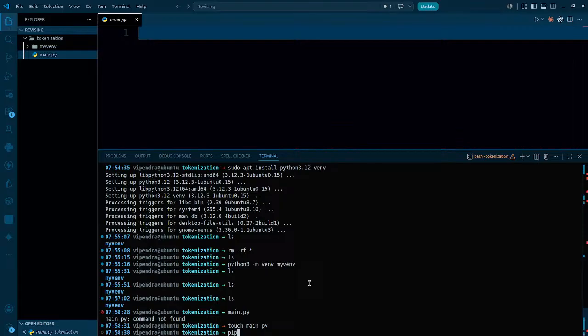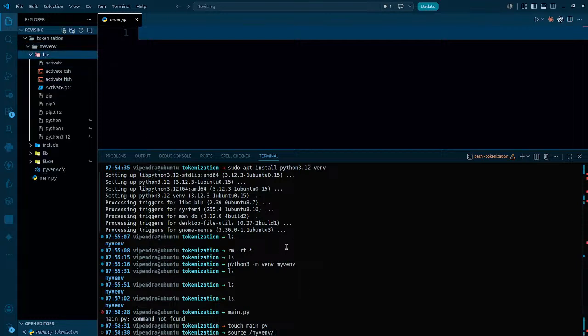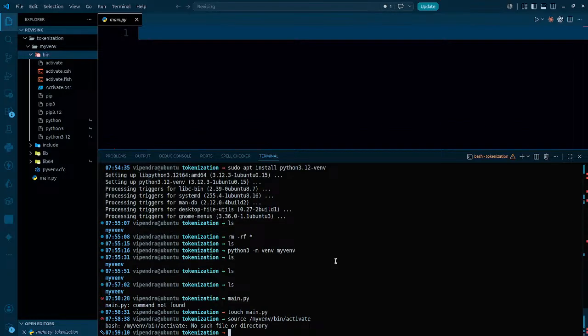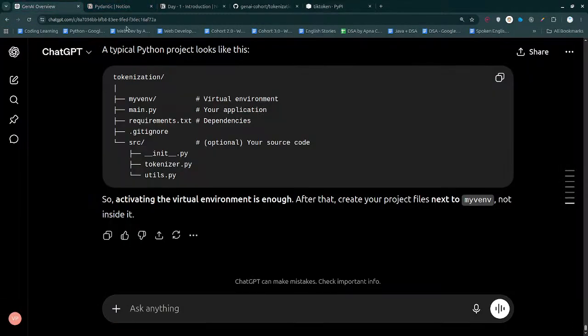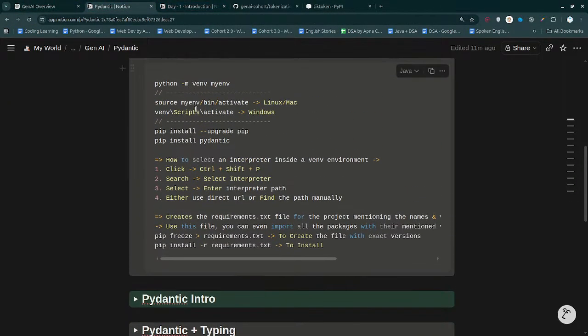So pip, before even that, source my venv, where do we have to go, my venv bin and bin/activate. It is saying that nothing as such exists. We just have to say my venv.